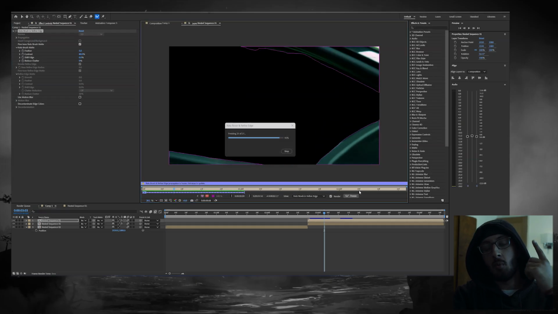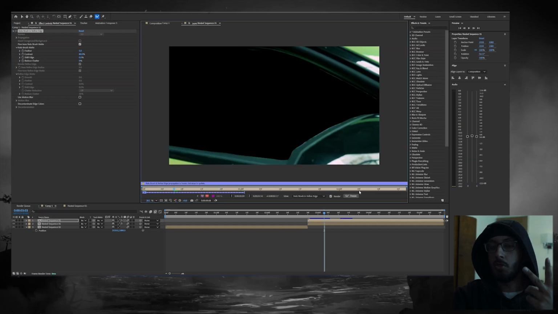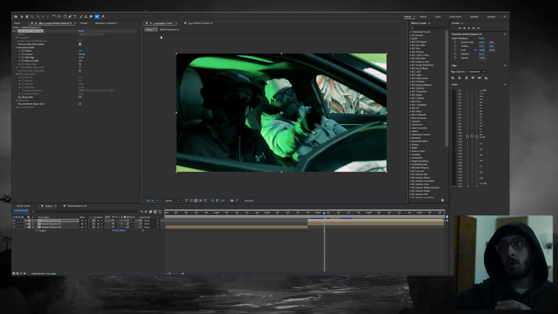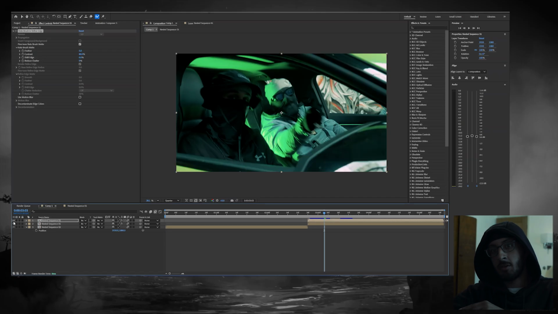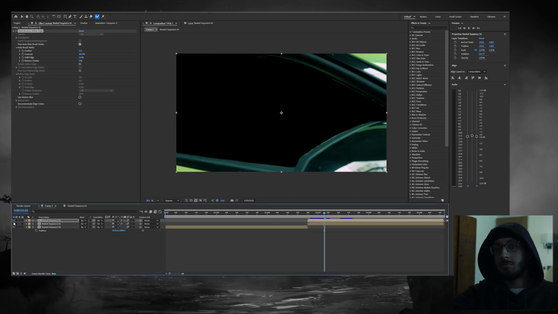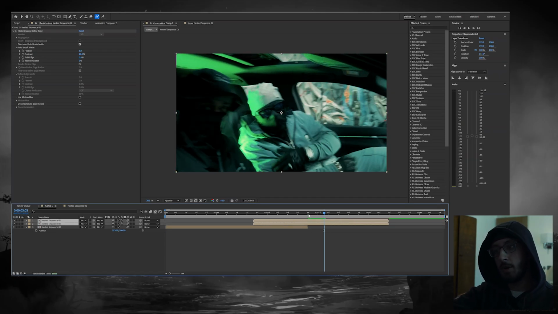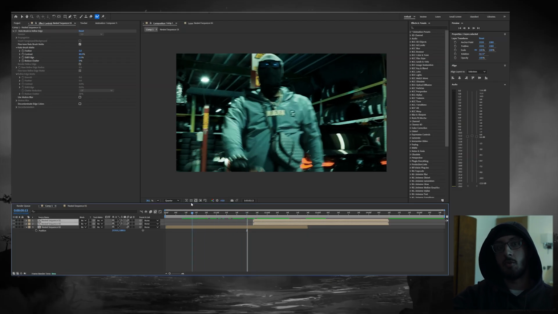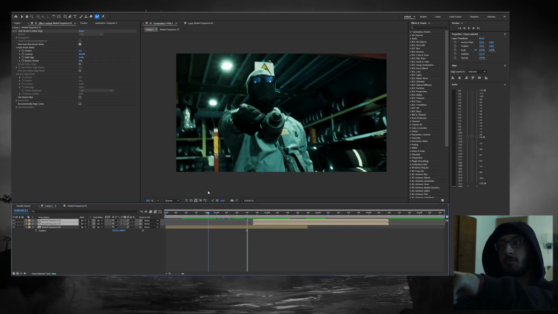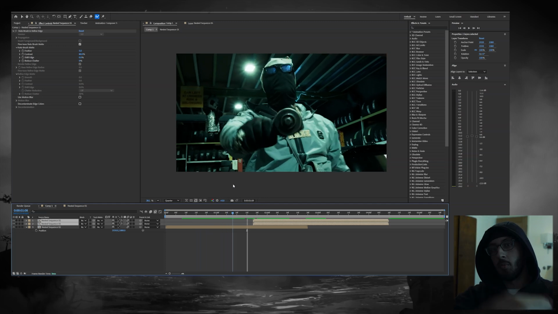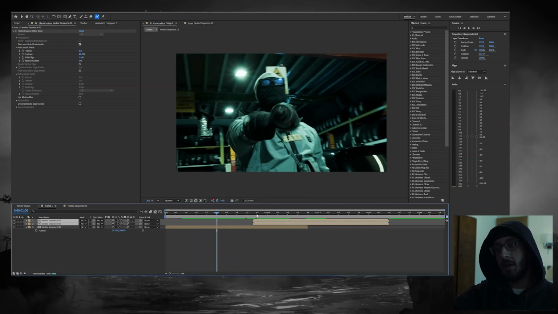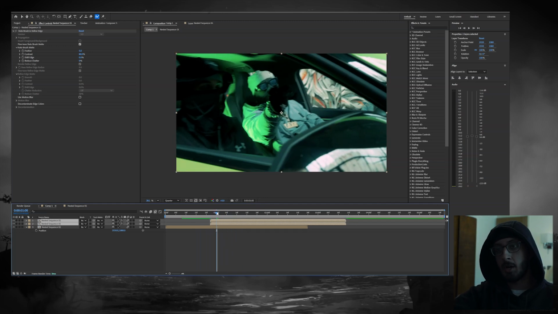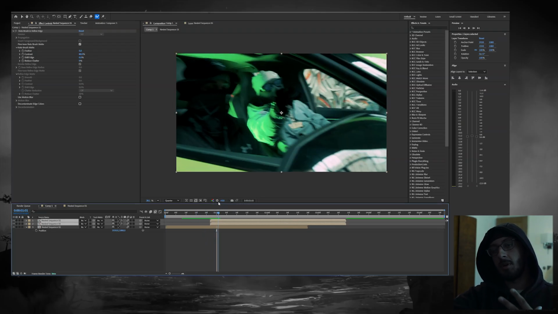So essentially you have one inverted roto brush layer and one non-inverted layer right next to each other. So in theory, when you put the two together on the composition, it's normal, because you've got one that's not inverted and one that's inverted, yeah? Now I'd like you to drag these clips a little bit over your current footage that you're going to be transitioning into. I want it to zoom out when he lifts up his hand with the drill gun, whatever. So when it starts doing that, that's when I want the effect to happen. So I'm going to bring it in closer, just about there for when it's about to zoom out.